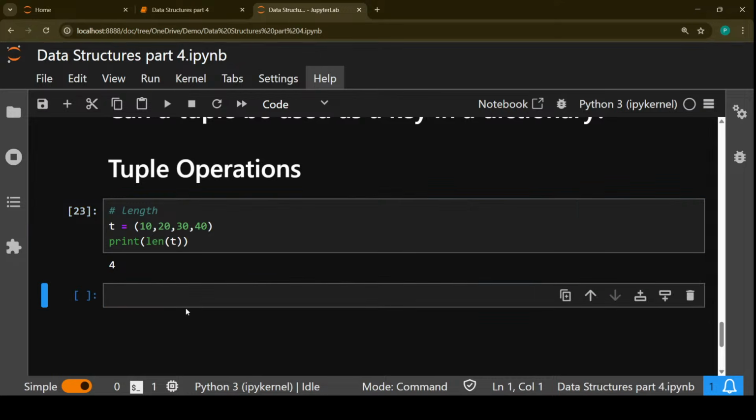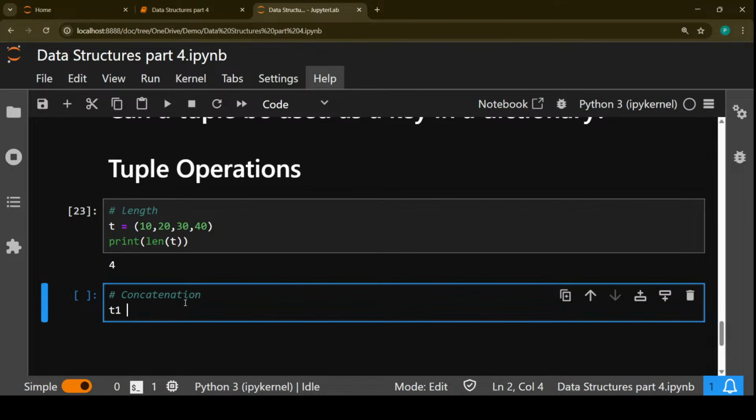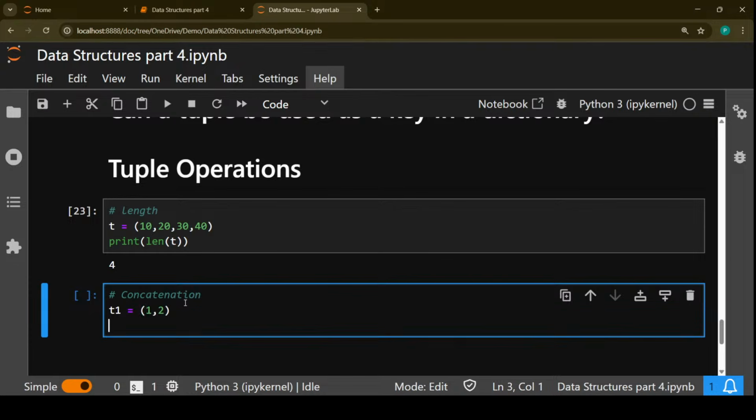Then the next operation is concatenation. That we have already seen, but again, I'll show you. Let's say we have a tuple t1 in which we have 1, 2, and a tuple t2 in which we have 3, 4.